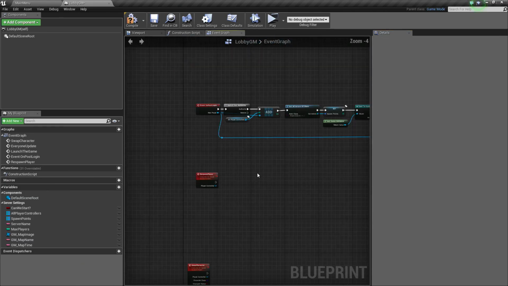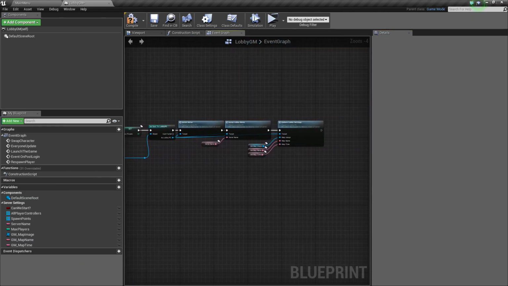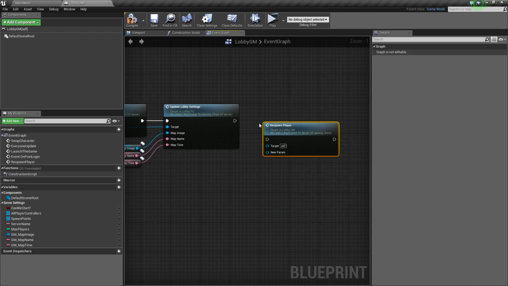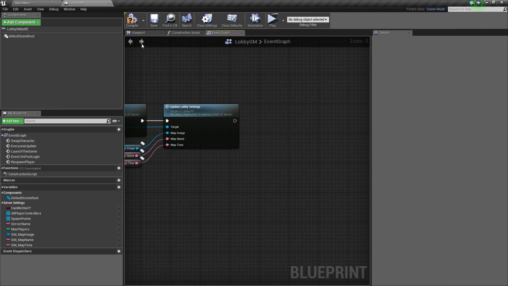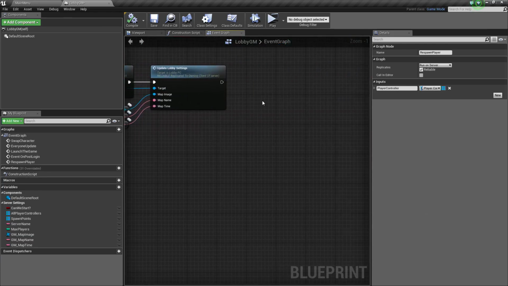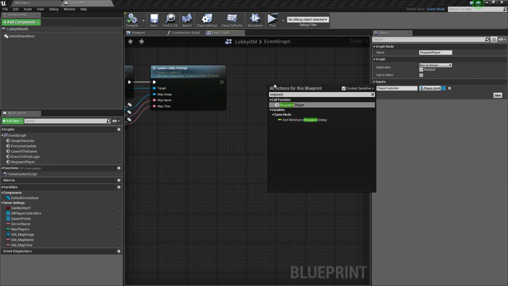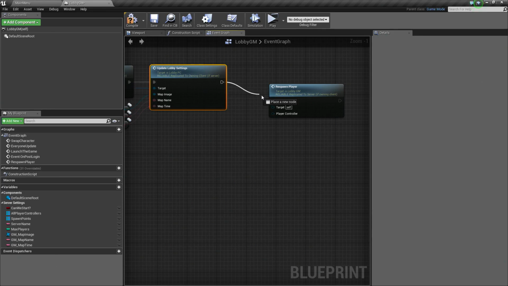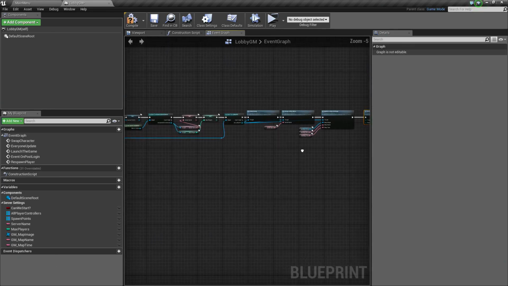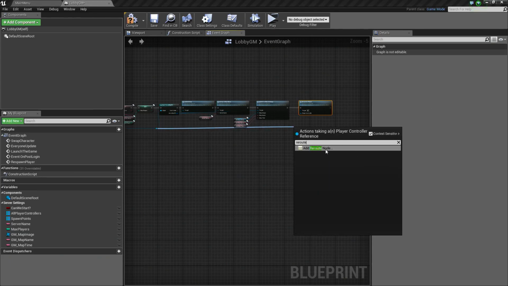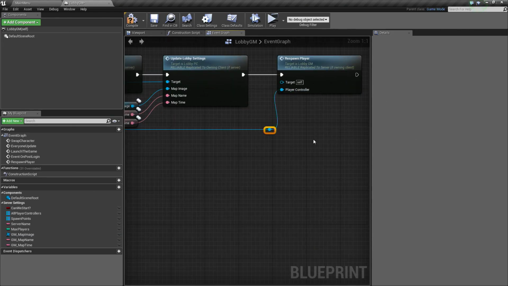We'll come back and set this up in a second. I just wanted to create the node so that we can call it down here at the end of our initial setup. So we've gone through our initial setup. We're now going to call respawn player. We got to compile before, so I do that every time. Compile so that we get our proper name here. I wish it automatically did that. Let's say, what was it? Respawn player. Now it should say player controller. Thank you. So let's plug this in. It's asking for the player controller. It's going to come from here. So let's just add one more reroute node. Like so. And that's going to be our player controller.